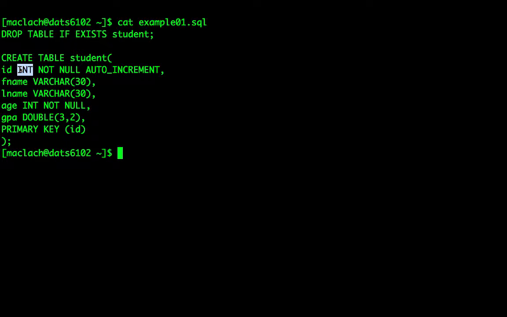Although in this particular case, I do something tricky here. I use the auto increment qualifier. And that means the following. If I don't supply an ID number, MySQL is going to go and look at the greatest ID that it stores in its database and simply add 1 to it. That's what auto increment means.